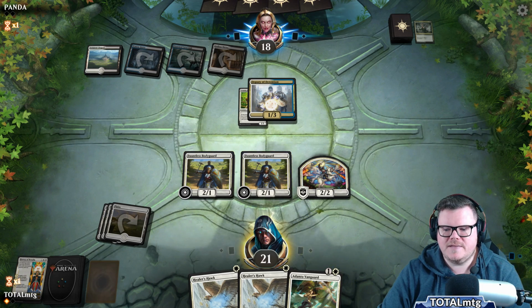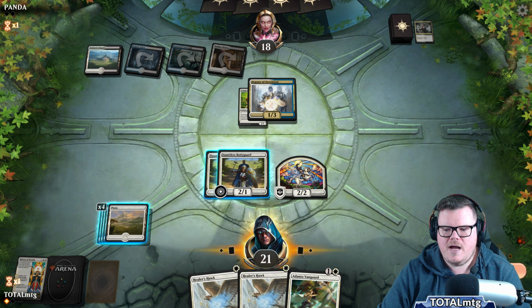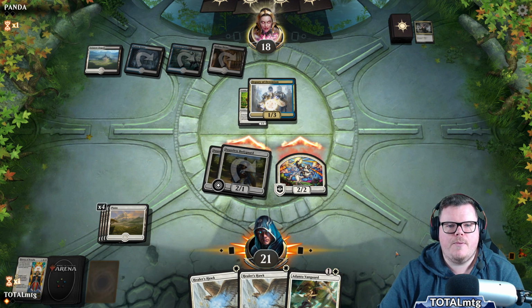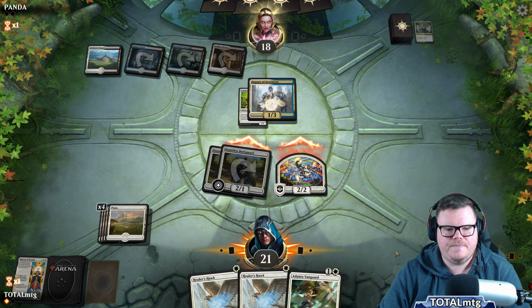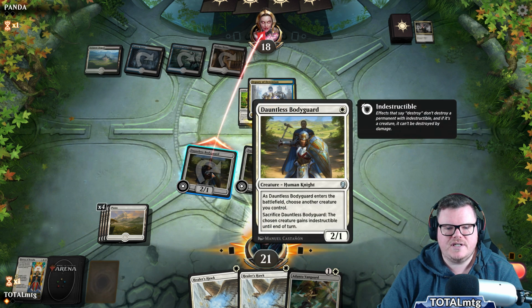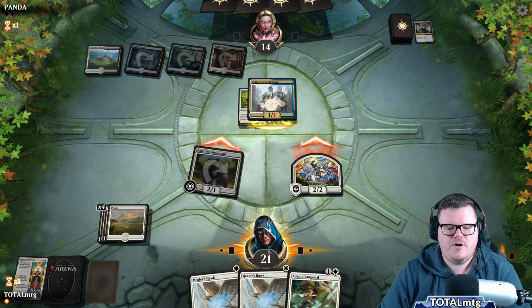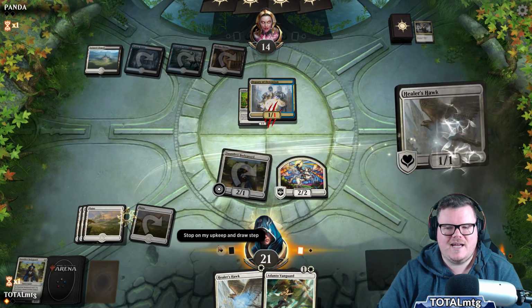Right, let's start getting some flyers in the air. I am going to start putting some pressure on now. Come on. 4 cards in hand for the Esper player. We need to start pressuring. We can come down with the whole of our hand. It is risky. It is risky. But, you know, we're in this to kick butts and take names. Let's do this.